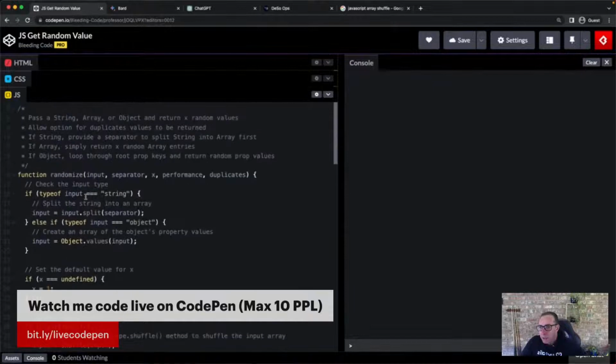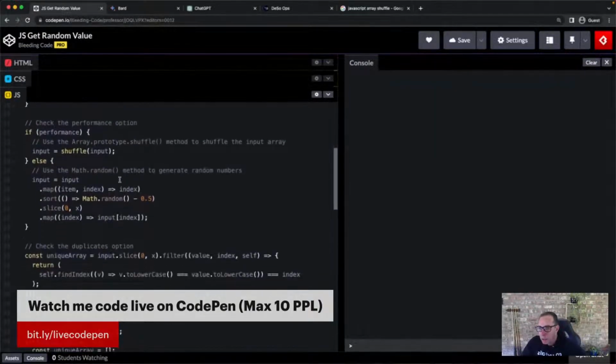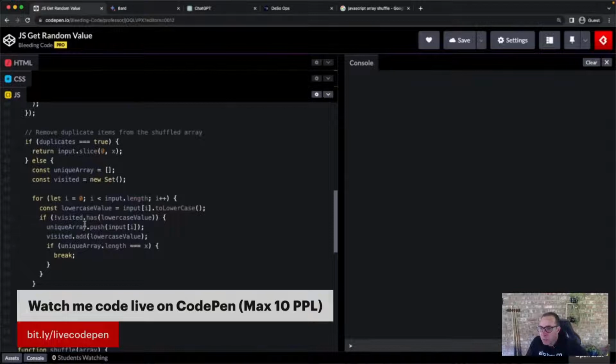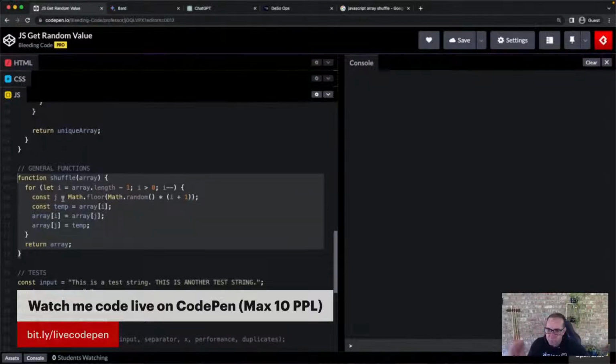If we go to the randomize, the problem we're having is with the shuffle function. So maybe what we should do is say, rewrite the following shuffle function.